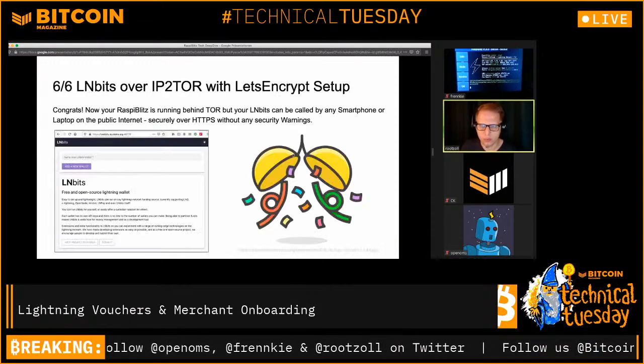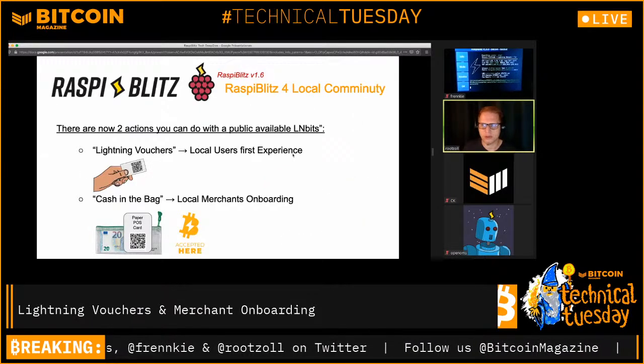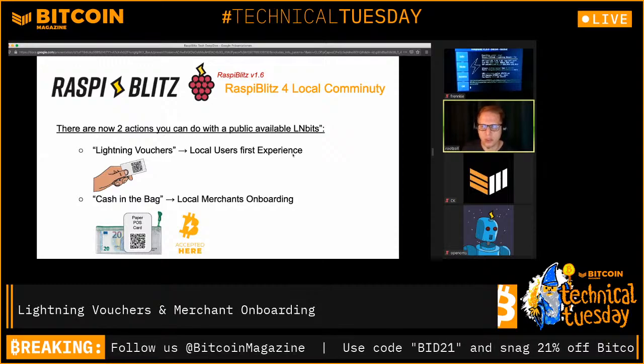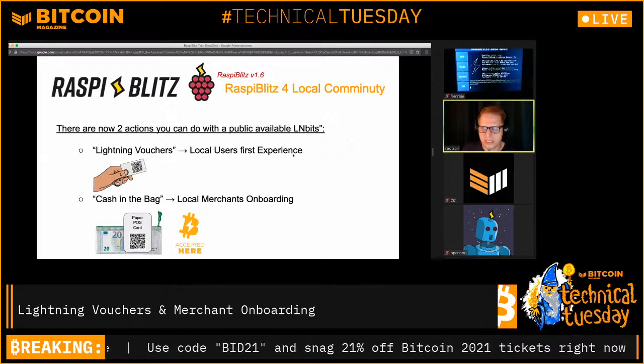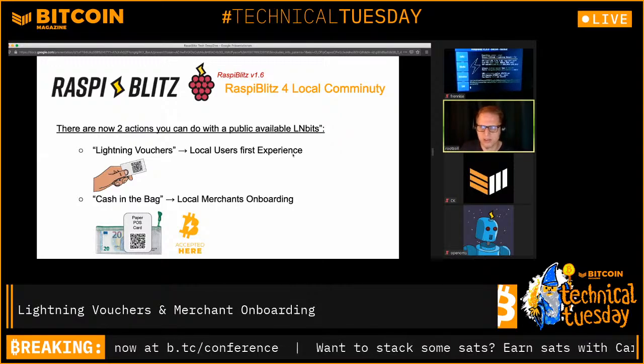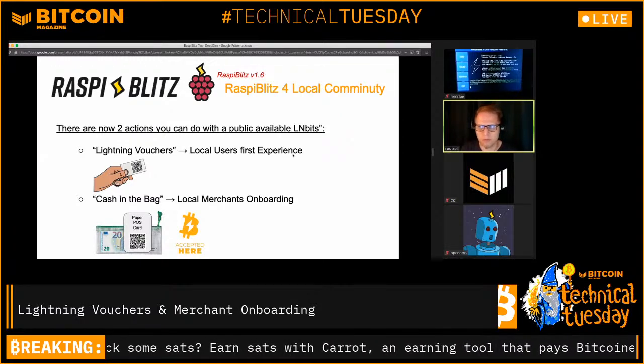Okay. Thank you, Frankie. So we can now talk about the services. What can we now do? This was our technical infrastructure setup to offer a service to a local community. And there are two concepts we want to introduce to you, or at least show you a little bit more in detail, that we are working on. They're very fresh, so you're very welcome to give your input here and to improve all of this. It's not perfect yet, but I think we are coming to a point where we can start to experiment with this in our local communities. Maybe even start with our friends, and then maybe go further there.